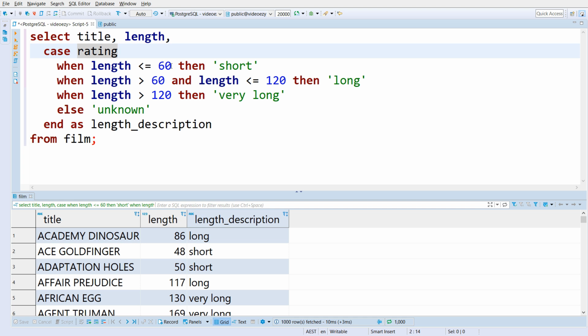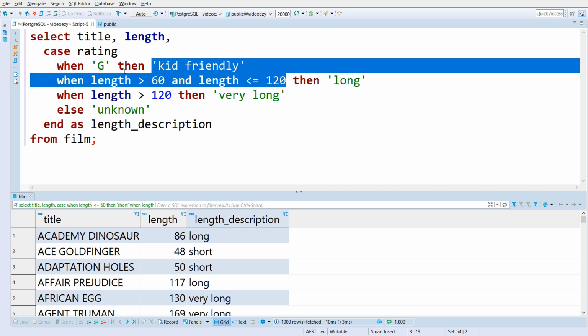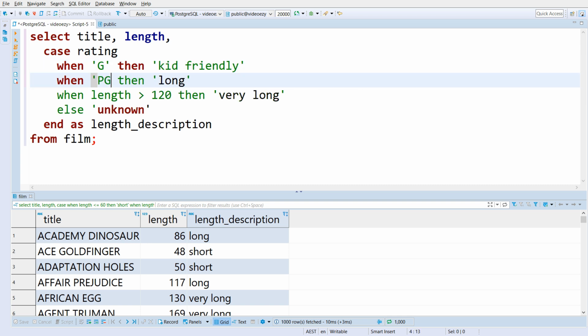And what I want to say is when that rating is G, then I want to output kid-friendly. And when the rating is PG, then I want to output kid-friendly as well. Otherwise, I want to output not kid-friendly.